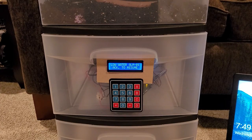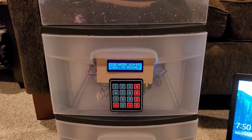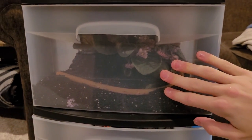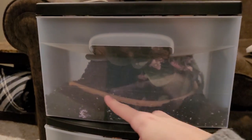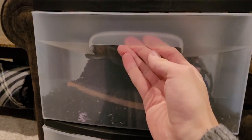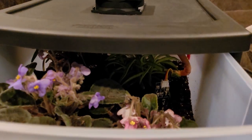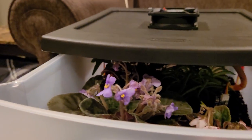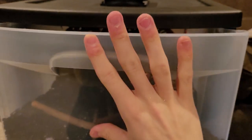This is my capstone project demonstration video to show off the different functions of the project. Up here we have the planter box which contains all of our plants. There's a hose right here which has holes in it and waters the plants, and you can see there's a moisture probe right there — there are actually two of those — and we've got all of our plants down here.